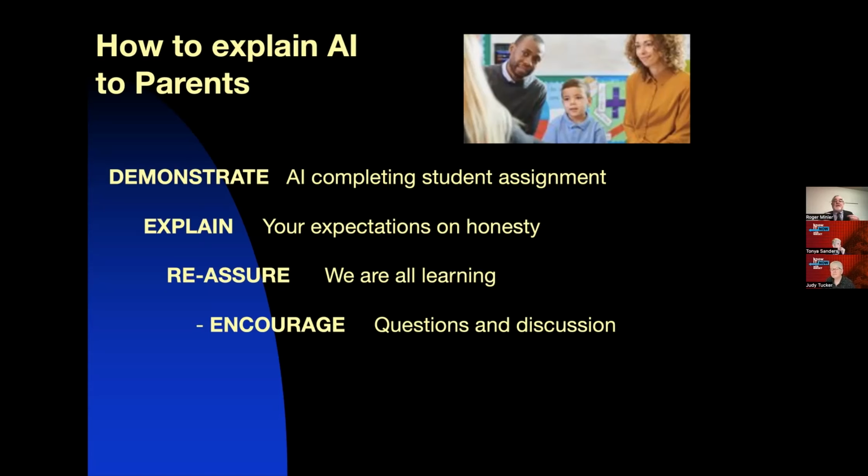Explain to the parents your expectations in terms of honesty. What do you expect students to do? And how do you expect them to report to you, the teacher, when they're using AI? Reassure the parents that we're all learning. This is changing and developing, and something that they may have heard that was in fact true a day or a week or 6 months ago, those facts may have changed.